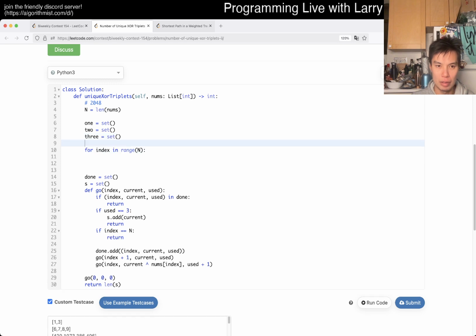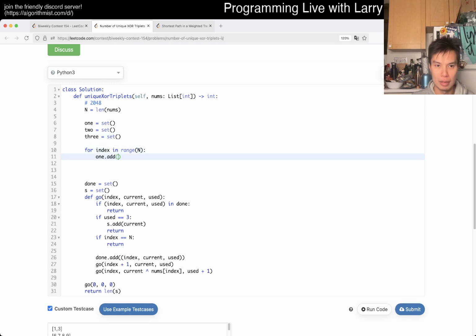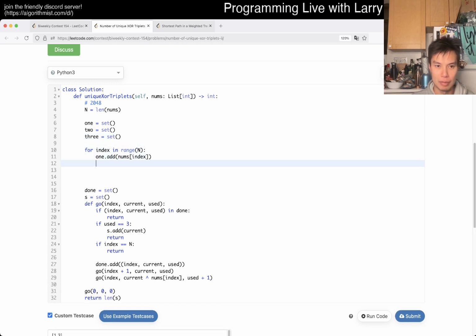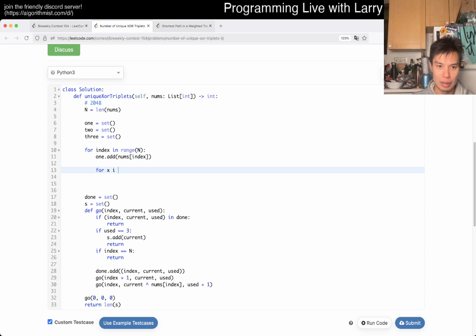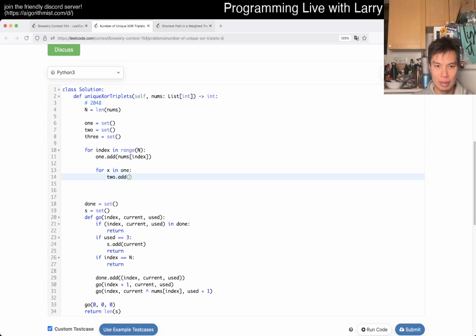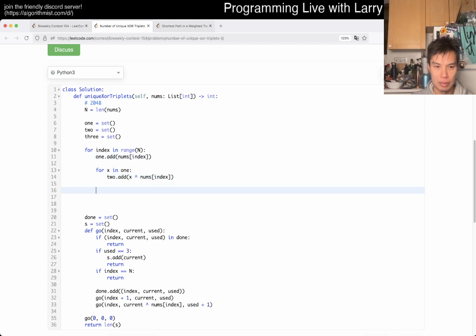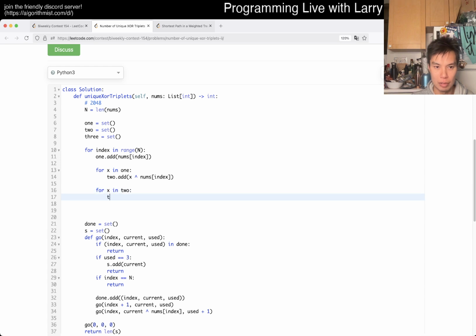Right, so then here, one add num sub index, right? And then for x in 1, we do 2 dot add x to num sub index, something like that. And for x in 2, 3 dot add x. And I guess that's it.